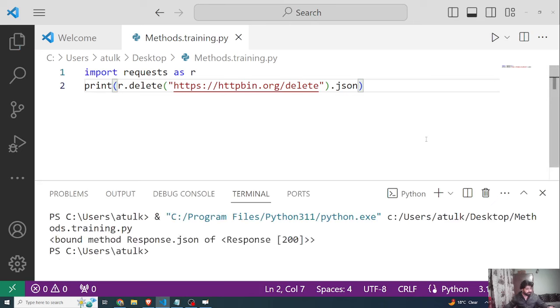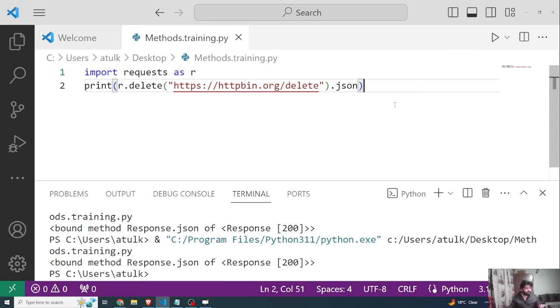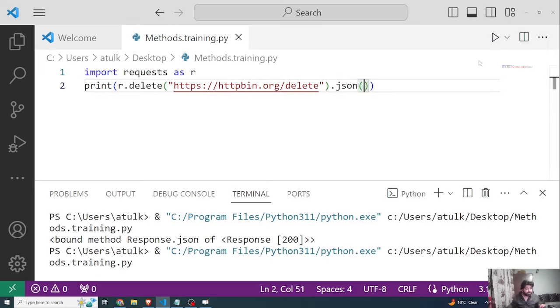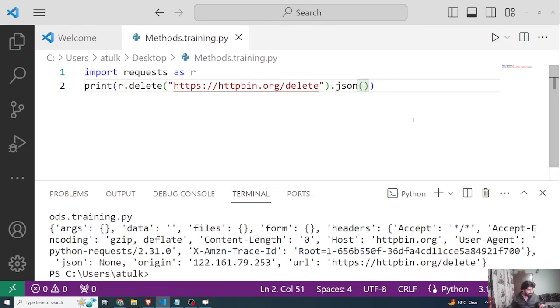Okay, I think I missed something. Let's run it one more time. All right, so if you see, I have got the output. Basically it is telling me this is what your JSON file is. You have no data, you have no files, nothing like that, because we have not actually put anything. We were just checking out how this works.